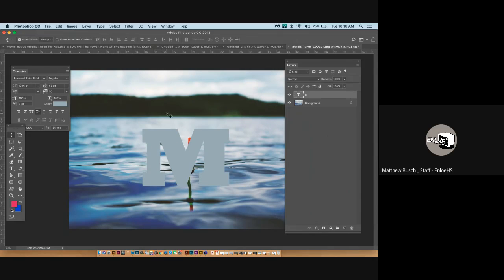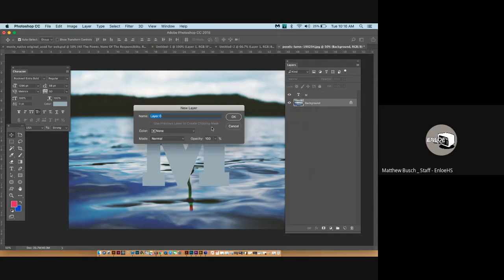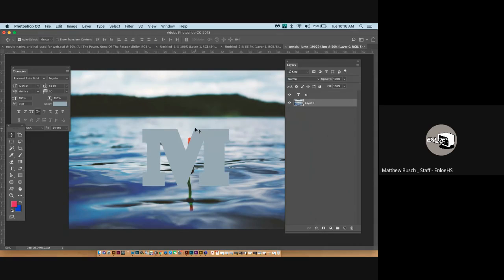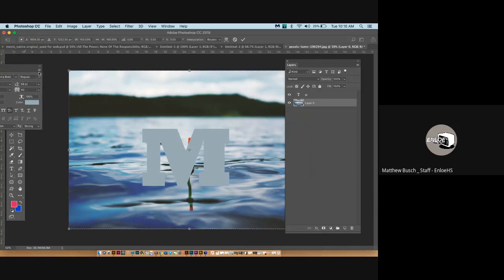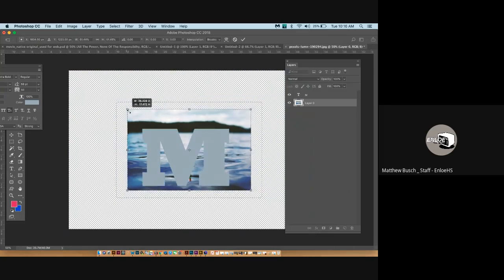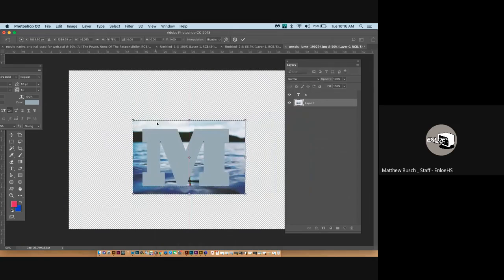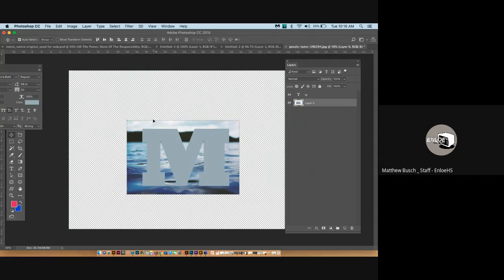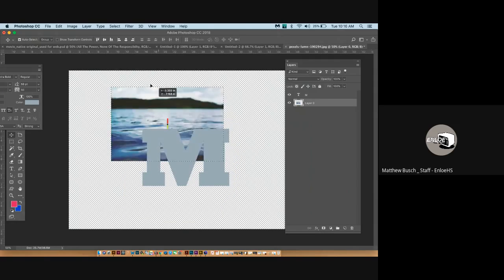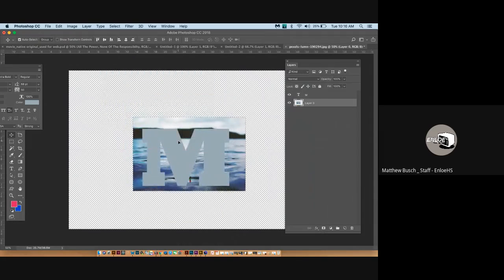But you know what I'm going to do for right now? I'm going to click on the image and I'm going to unlock it. I'm going to say okay. I'm going to Command A on that layer, Command T, and I'm going to shrink it just a little. And I'm holding Shift and Option as I shrink. I don't want it to get too small. I've got to always hold down Shift and Option. Then I'm going to hit Return, and then I'm looking at an image that looks like this.